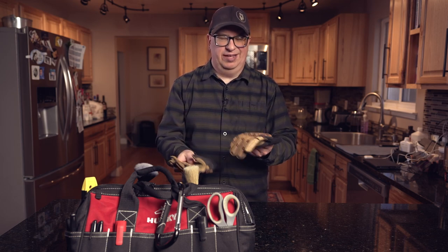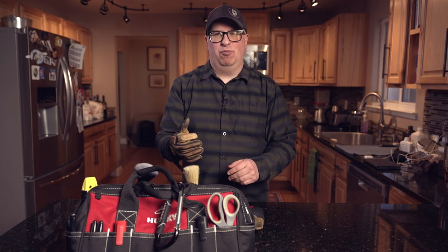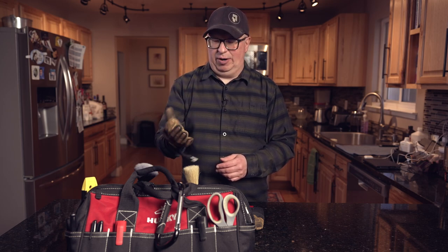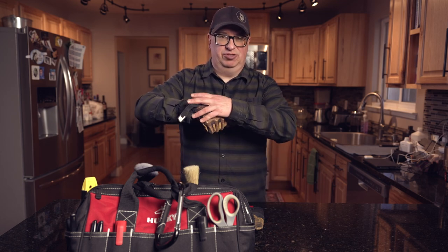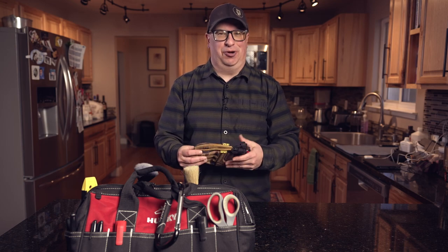The first thing that I think everybody needs in their bag is a pair of clean gloves. I like these by the Mechanics line — they're leather-palmed, feel comfortable, don't get super hot in the summer, and keep my hands warm when temperatures get cool. I like the leather palms because while I'm not handling a lot of hot lights anymore, I still have a few tungsten lights that can get really hot. This is a great way to protect your hands. These are dedicated — no working on your car with them, no pulling weeds. Keep them clean so you don't track oil or dirt onto your set or gear.